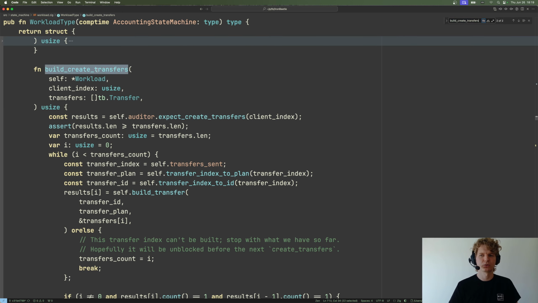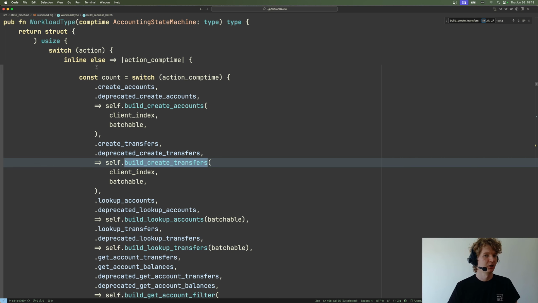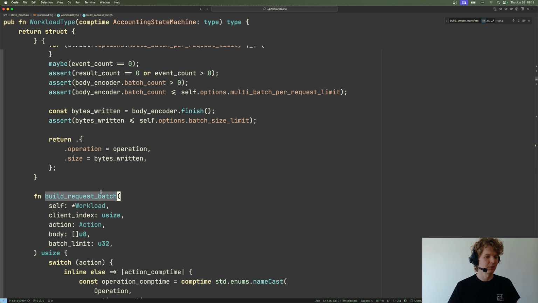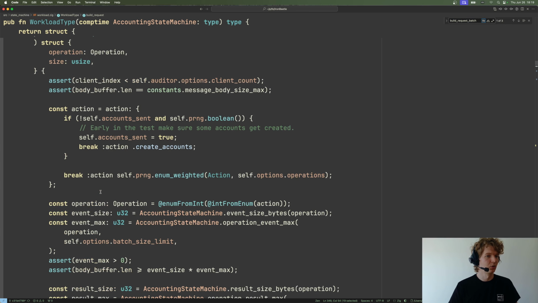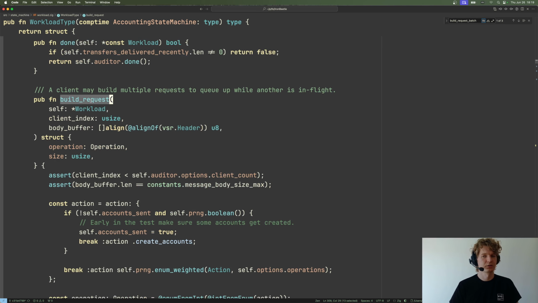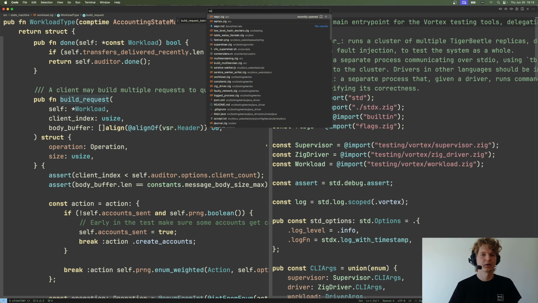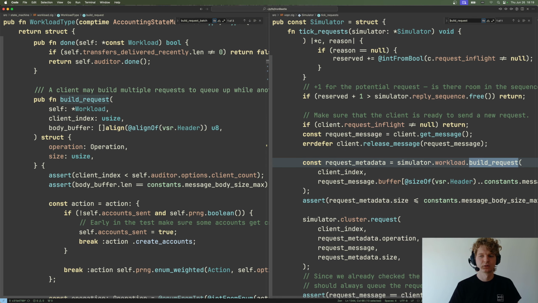So let's quickly see how this all fits together. How do we use the results of build create transfers? We use this in build request batch. Build request batch is a part of build request. And build request is called by the simulator to create a request.